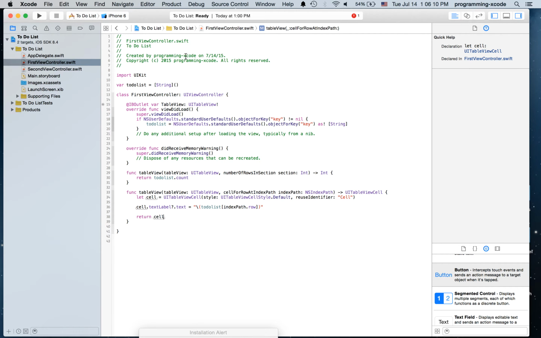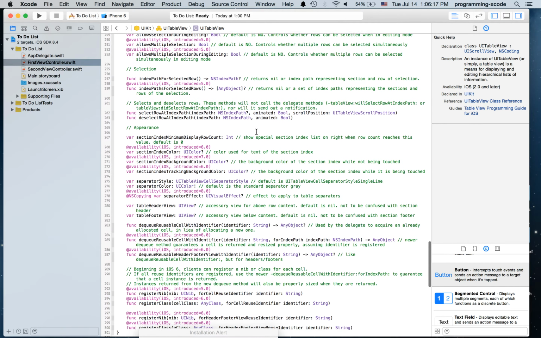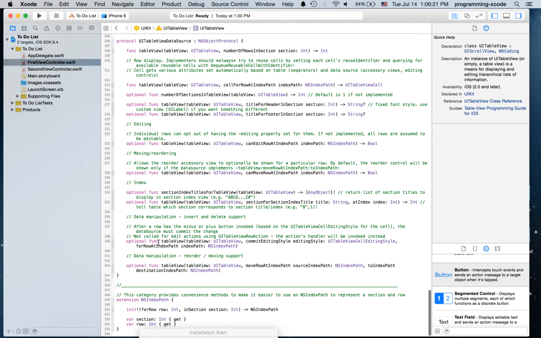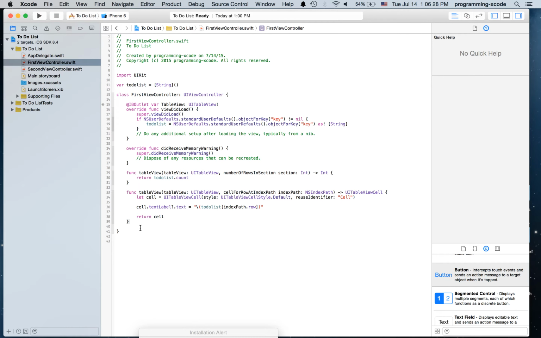The last function we need is, I'm going to go back to UITableView. It is the editing style. It's going to be the commitEditingStyle down here, and I'm just going to copy this and paste it right here.